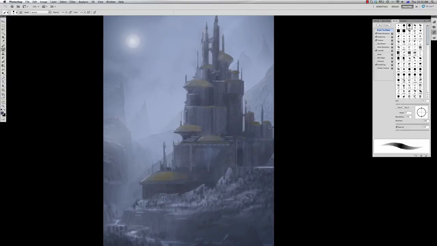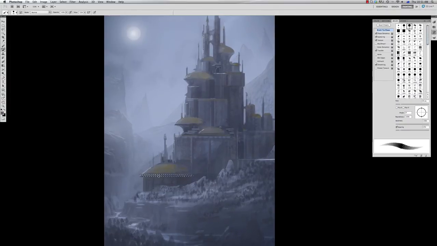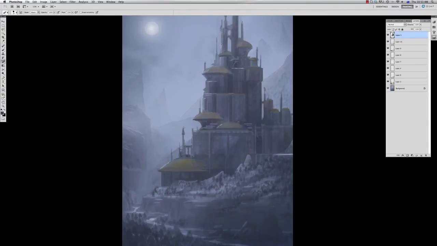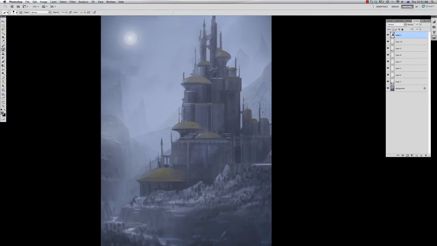But as you can see, I don't really add more details. I'm just refining the shapes and refining the silhouettes, and the silhouettes inside the bigger silhouette. Like what I'm doing now is basically strengthening the perspective and making it more accurate. Like this, adding more towers, small towers and bridges.